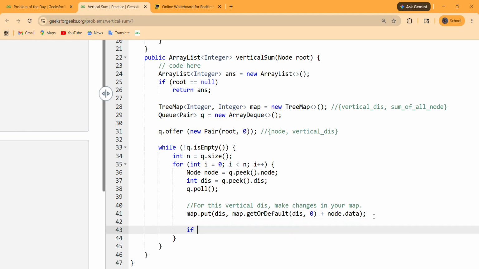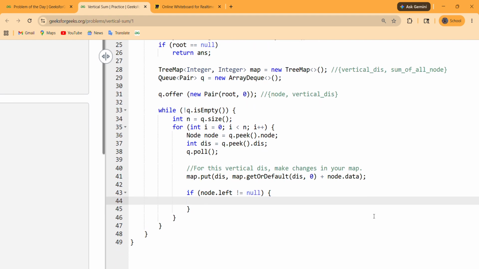Okay, now check if node.left is not equal to null. That means if this node has a left child, push a pair of node.left with distance minus 1. For the root node the current distance is 0, and for its left child the vertical distance is 0 minus 1, that is minus 1.